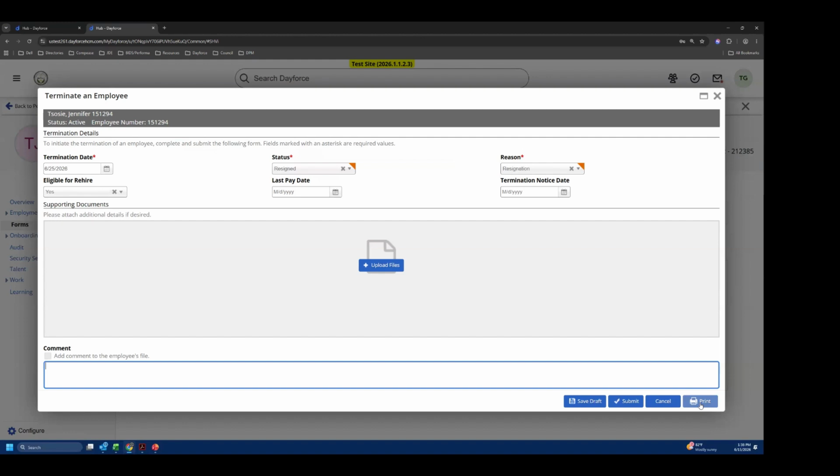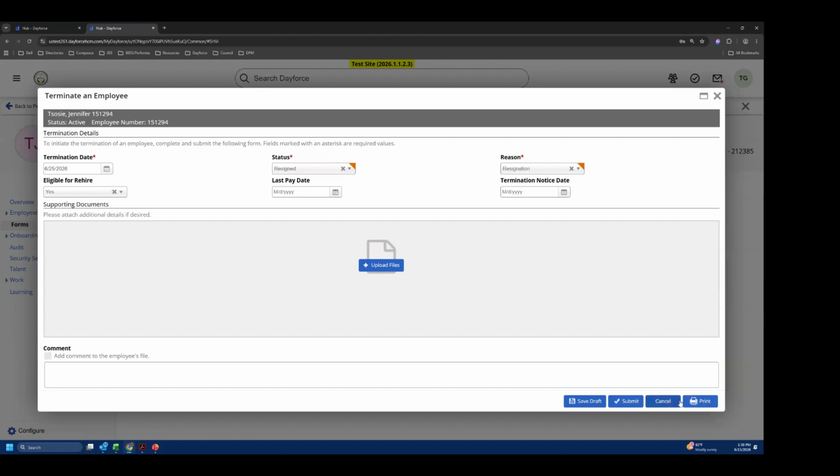Again, you can also print the item before submitting. However, it's not necessarily required because with the flow process, you are provided with information as far as any submittals, any approvals, any disapprovals that will always be sent to your email or your notifications, which is a little message envelope there.